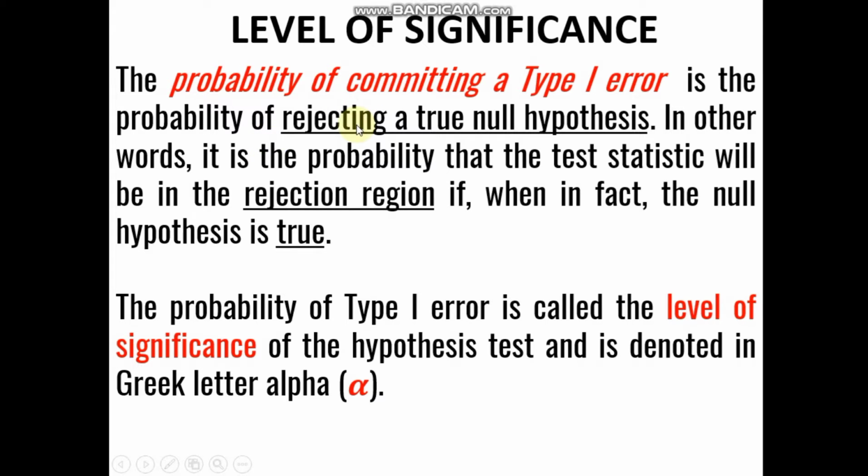So, ano yung percentage? Ano yung probability? Ano yung chance? So, that is the level of significance. So, the probability of type 1 error is called the level of significance, or we have the alpha error na tinatawag. So, yung alpha error ay makikita sa end ng ating normal distribution.